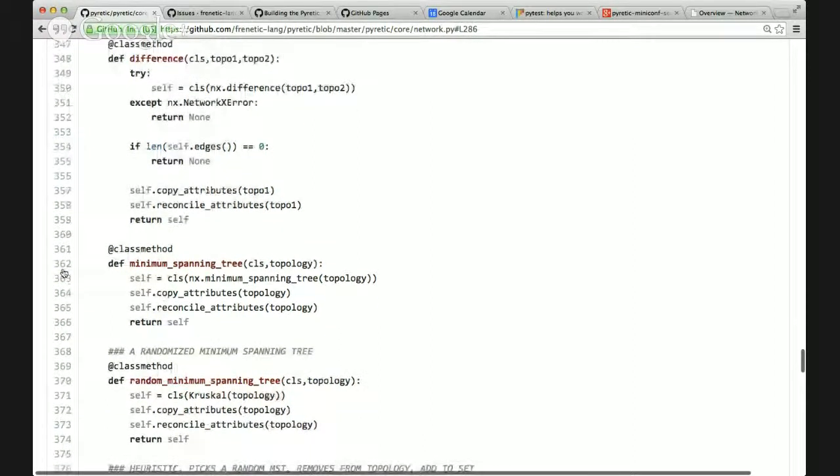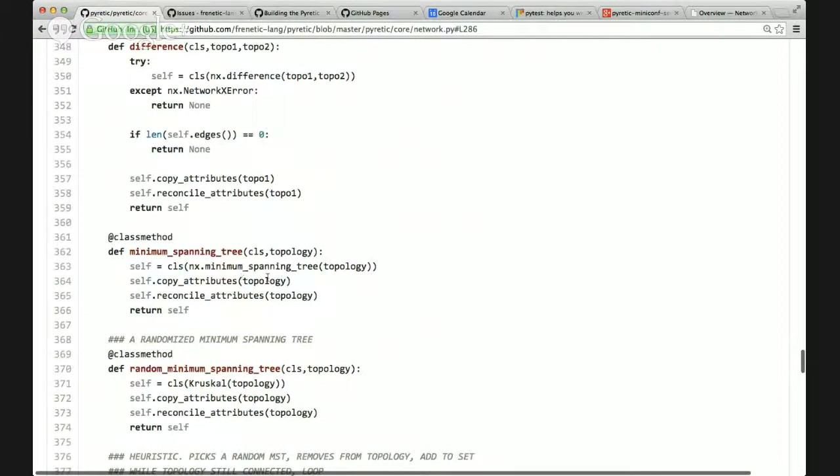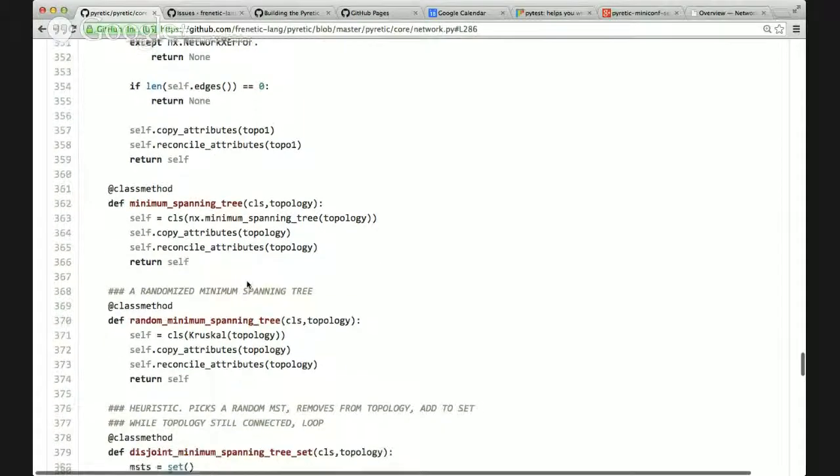And so likewise for minimum spanning tree, if we want to calculate the minimum spanning tree, well, we're using NetworkX's minimum spanning tree, which is deterministic in nature, which is really nice. So every time you test it, it will behave the same, unlike perhaps using flood, where its behavior might change. But the attributes still aren't there. The minimum spanning tree is probably thinned out. So we need to go copy over the attributes since we lost them all, because NetworkX doesn't copy attributes, and then we need to do the reconciliation again. And then we can finally return ourselves.